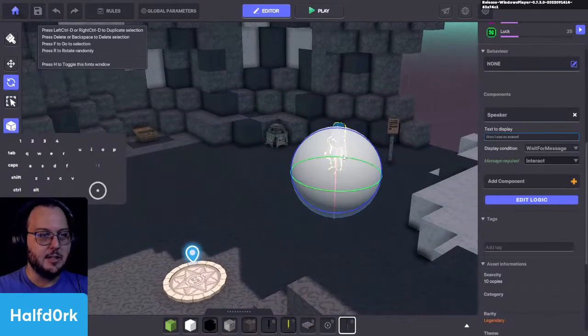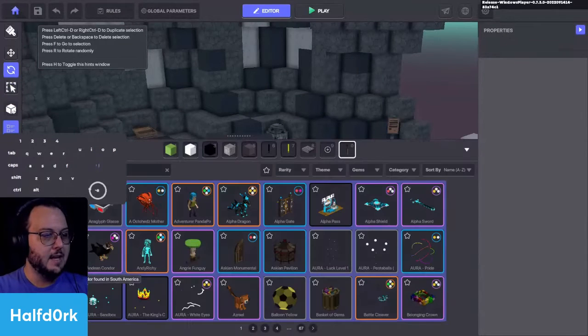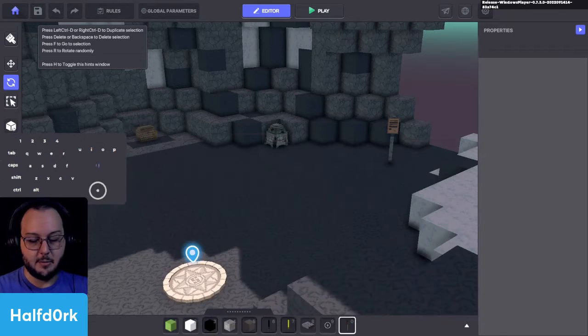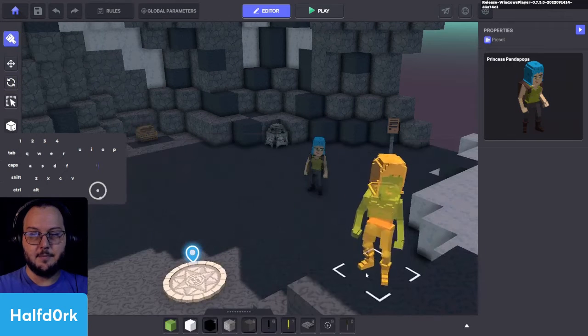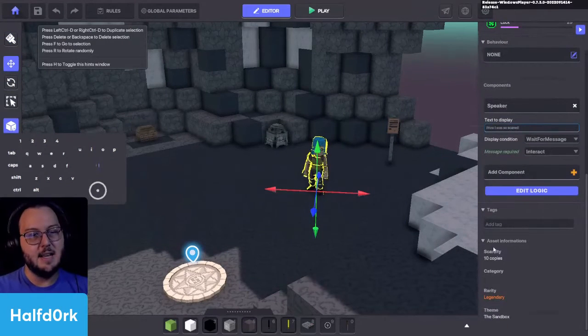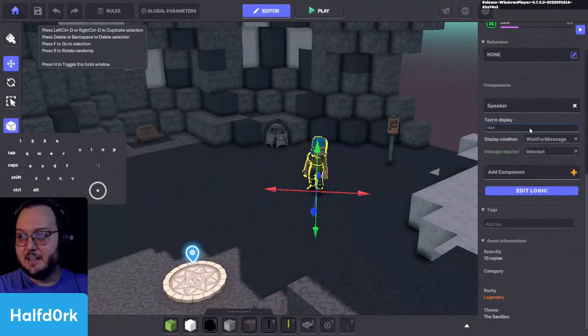So the last thing we need to do, which by the way, now that I've saved our preset, I can delete her off of our screen. If I ever need to edit her again, I can open up our preset from our inventory, dragging and dropping her onto the field, and we can see she keeps all of those same settings. If I want to adjust something, let's just say instead of saying I was so scared, I would say, I didn't need your help.